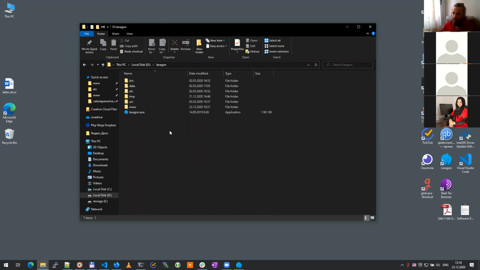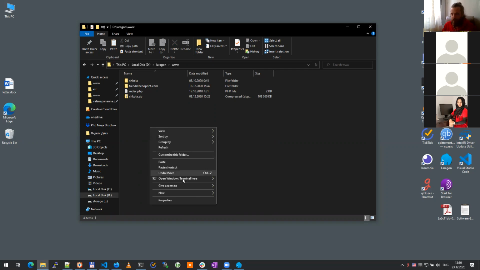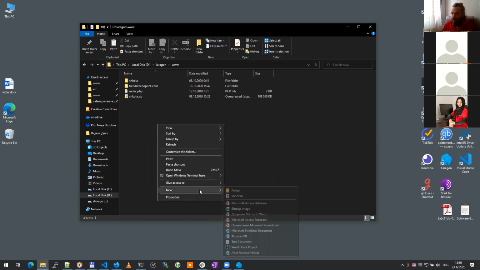So I have to make a special folder on my local computer. This folder is D Laragon www. If you install it, you will have a choice where to put it.